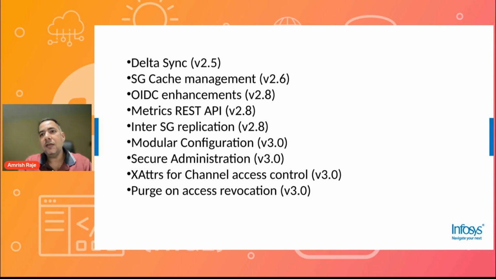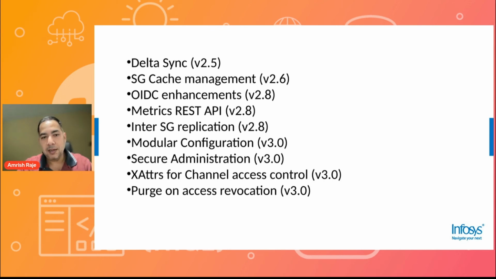So till now, most of your channel assignment logic could look at a field within a document and then say, hey, based on this property, I'm going to assign a channel, right? But what that meant is we had to embed the channel-specific or the routing logic within the document itself. And if you think about it from a business standpoint, these are things that generally don't belong there, or may not belong there.